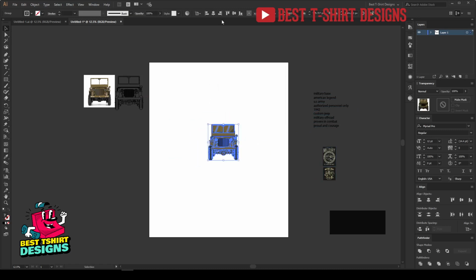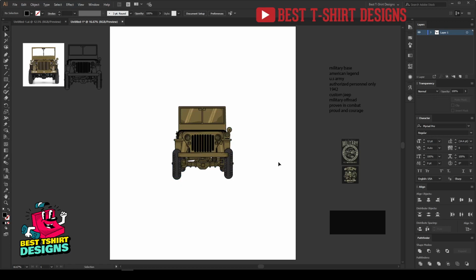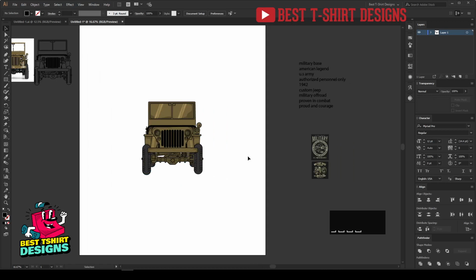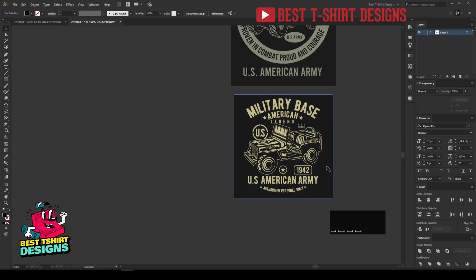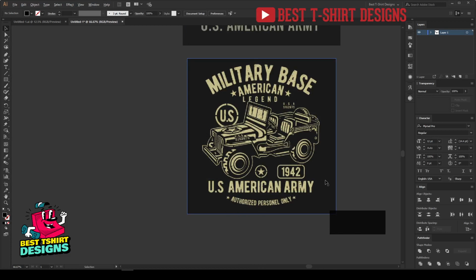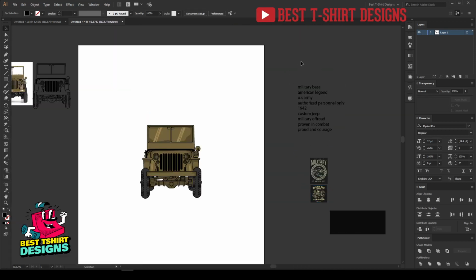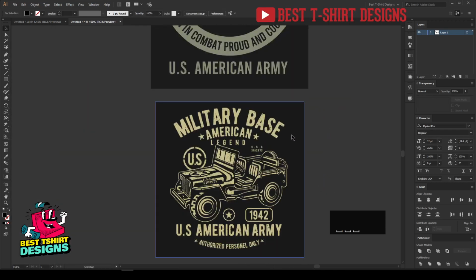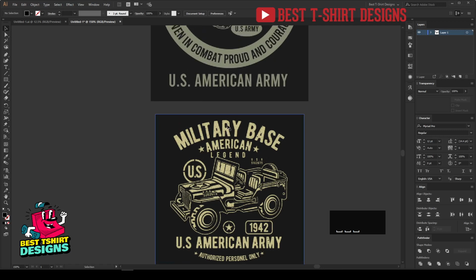Okay, so this is my army jeep here, the one I'm going to use today. In this one I am going to just place some simple text. You can see this simple text, text placement, nothing fancy here. So first of all I need to choose a font, and in a military style you will see they use some bolder looking fonts.